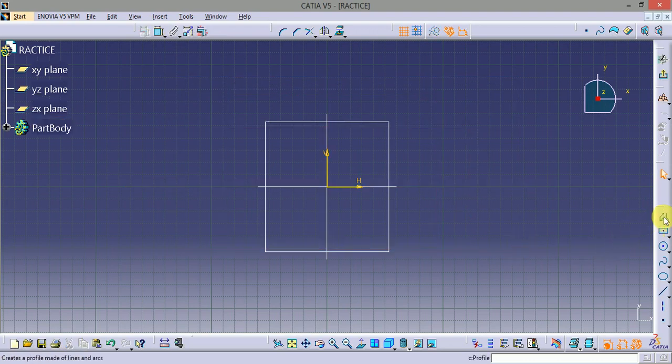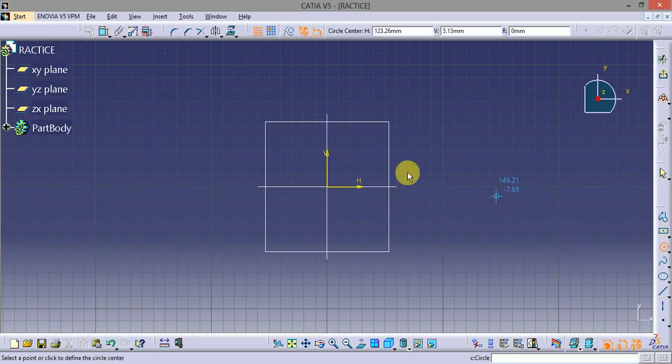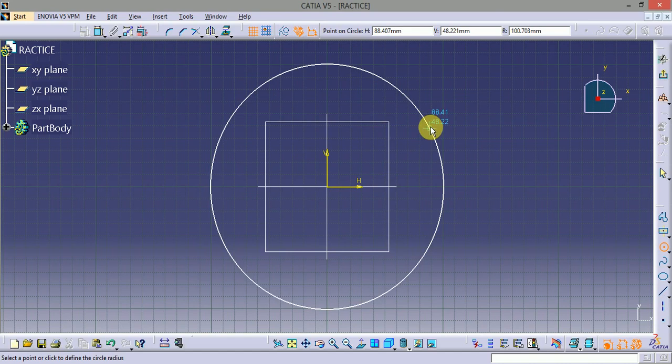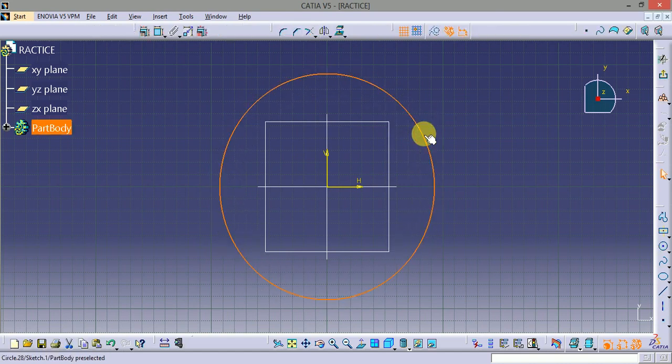So today we have discussed this profile and this rectangle, oriented rectangle, parallelogram, elongated hole, cylindrical elongated hole, keyhole, hexagon, centered rectangle. Now I will be telling you one single command, that is circle. Although we have a number of ways of making a circle, in this session I will be discussing only the simple circle. For making a simple circle, click on the center point, simply move the mouse to give the shape, and click anywhere. So you have your circle.